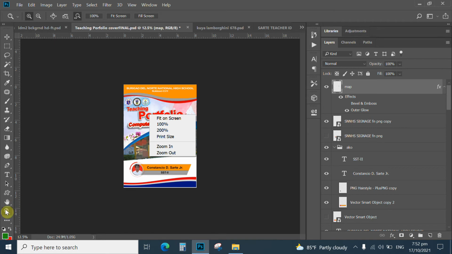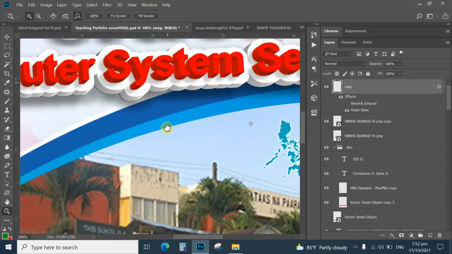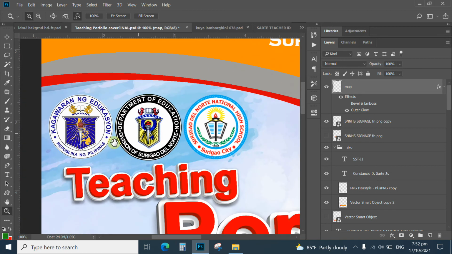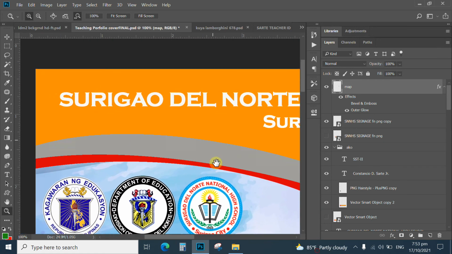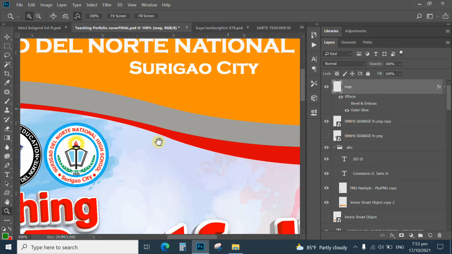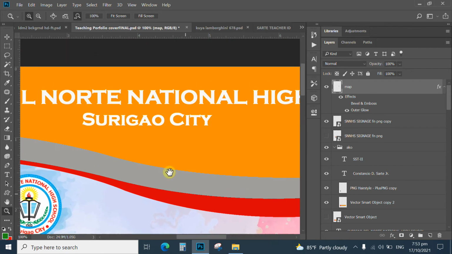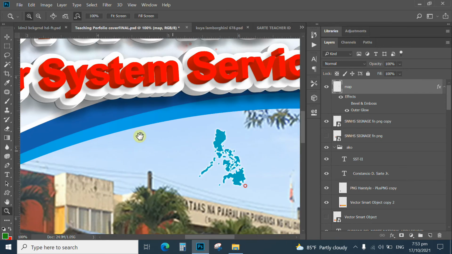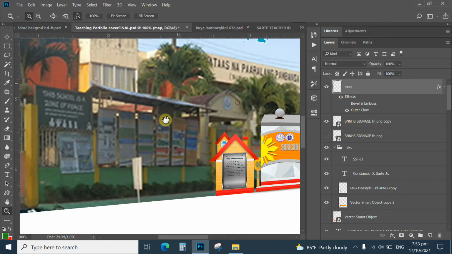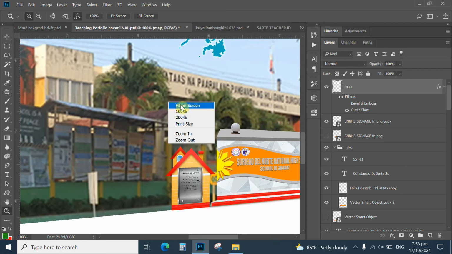Okay, so you can click the zoom tool and then click 100% so that you can view, and hold down the space bar to look. The advantage of using this hand tool over using the elevator or the scroll bars is you can drag easily. You can move anywhere you want to check your graphics. Okay, then you can right click, fit screen.